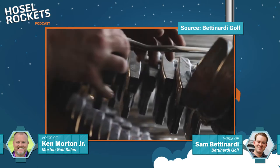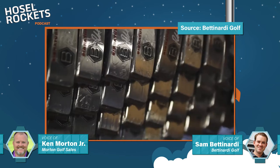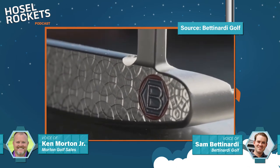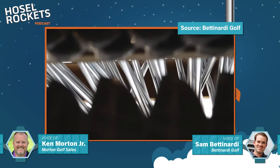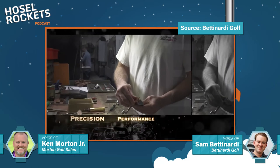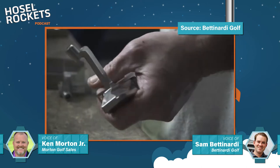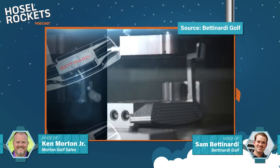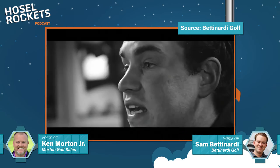A lot of companies milling putters are milling them out of one block of steel, but I can tell you with 100% certainty almost all putter companies you'd find in your store don't make their own putters — they're made overseas, made in China. I can walk from my desk here in Tinley Park, Illinois, onto our manufacturing floor, which is about 20 feet from me, and watch our 38 CNC milling machines making putters 20 hours a day, five to six days a week, out of a solid block of steel. That's the big Bettinardi difference — it's all done in-house and all CNC made. Our whole brand is about quality, precision, and performance.